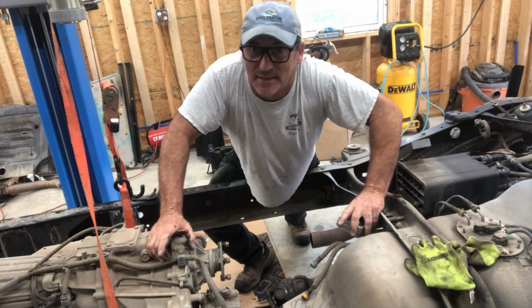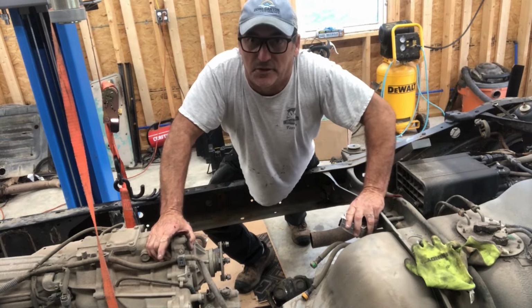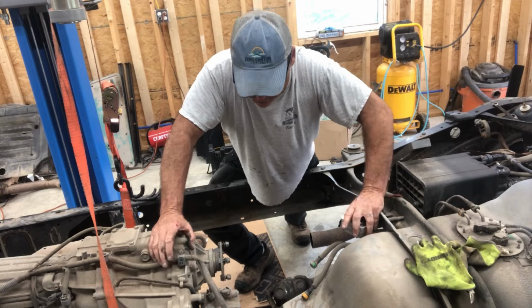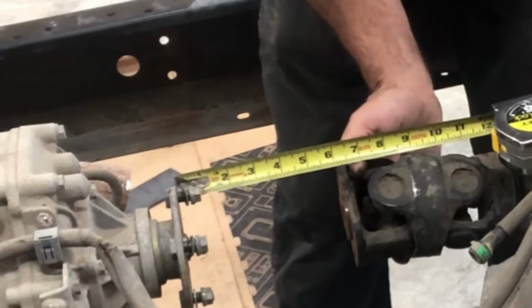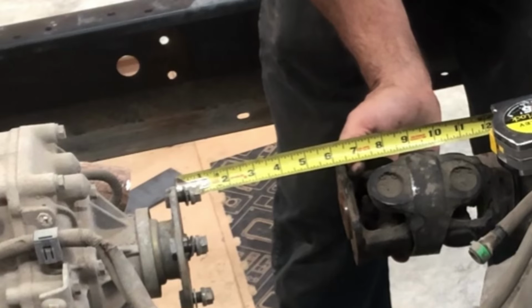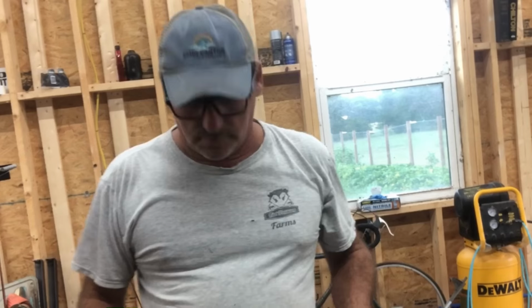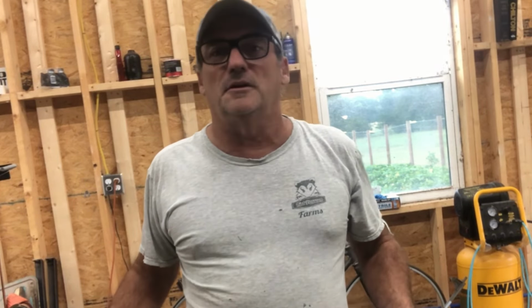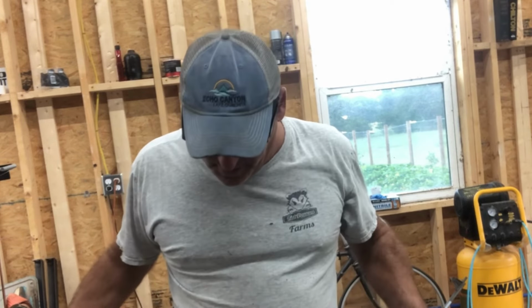Remember when I said I had 6 inches left to play with and I was going to add it into the bed? Well, here's my plan. I've changed it quite a bit. Look at there. 6 inches for that drive shaft to reach that transmission. Now, I don't know if it was dumb luck. I don't know if the good Lord was looking after me. But I'll tell you one thing, it wasn't skill, because I've never been in that scenario. That's just how it happened out. So we'll just go with it.